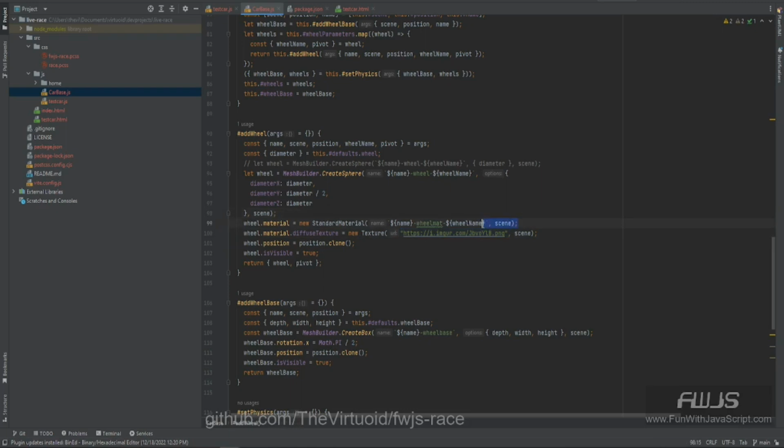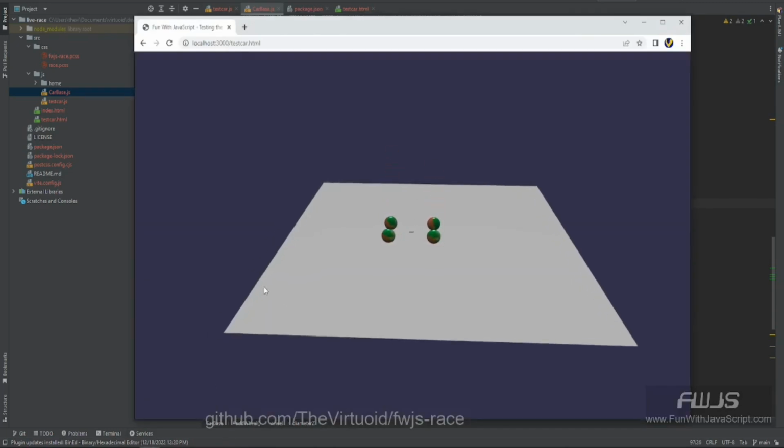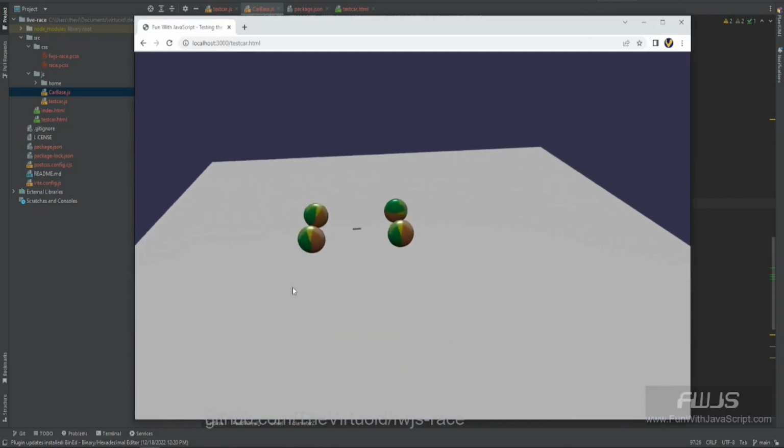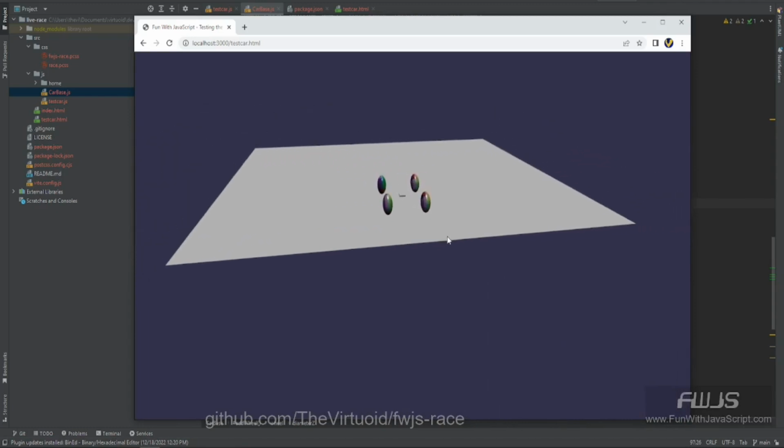So I created a material for the wheel itself, and then inside the material I've set the texture to this particular texture. And now this will set the same texture on all four different wheels so that we hopefully will see them spinning. Well, let's just save it. Let's go here. And there we go. And you can see there are kind of different textures there. Back up just a little more, and you can see they're rolling. So this proves that they are actually rolling.